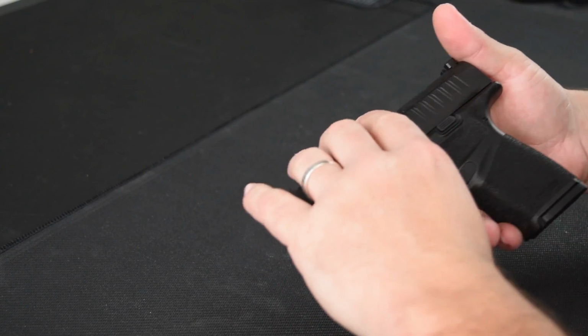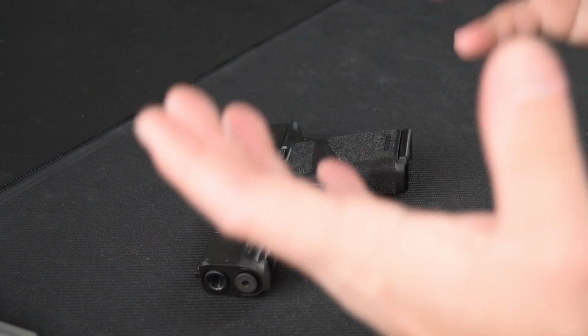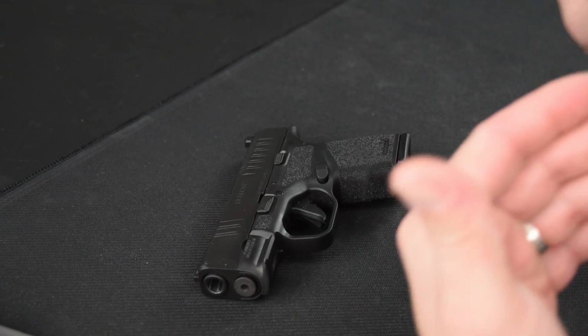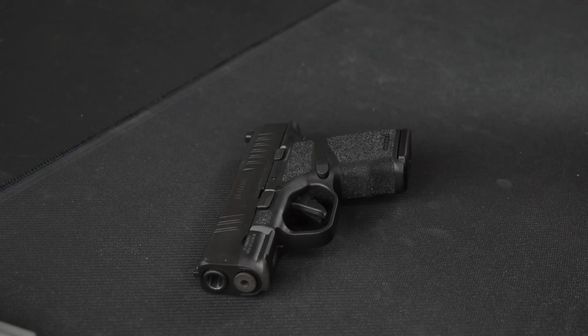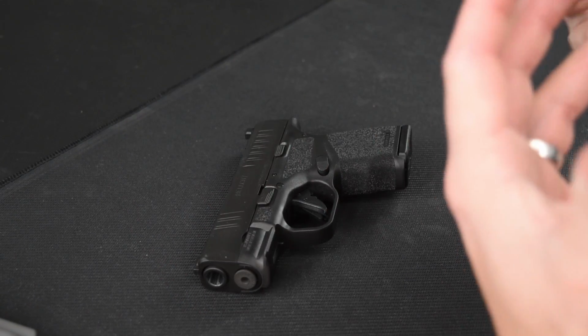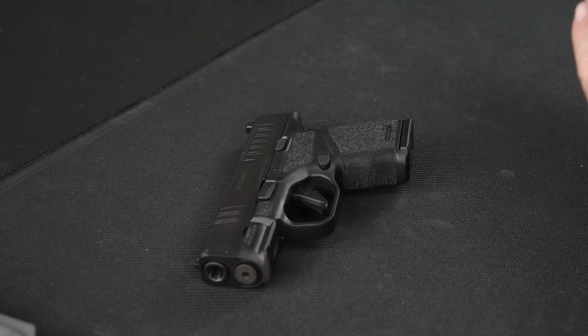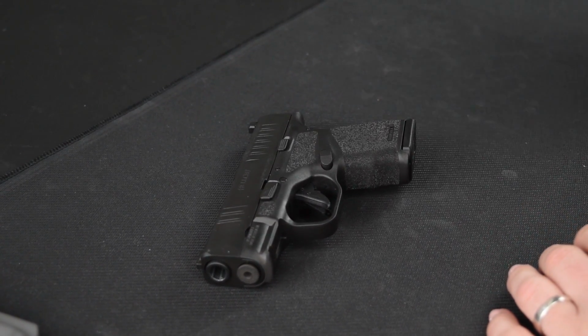The whole reason we do these videos is because specs is one thing. Seeing all of these firearms in one video together so you can get an idea and perspective of the size amongst a very loaded concealed carry market is entirely another. All right, so let's start with direct competitors, and then we'll move all the way up to the Glock 19.